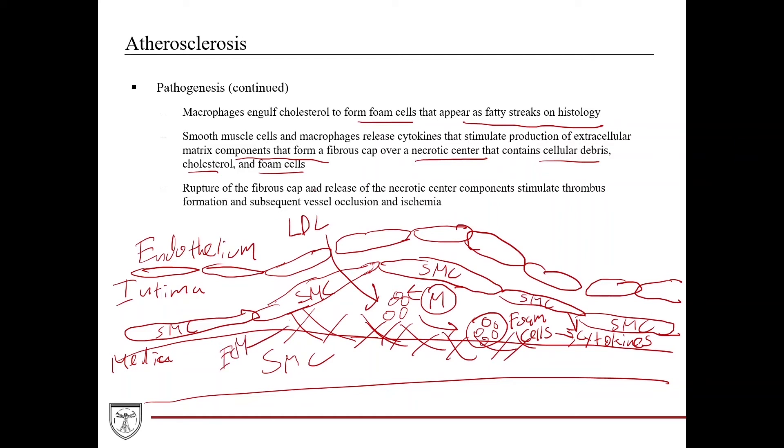Now, what can happen is that you have a rupture of this fibrous cap, like right here. And this releases the contents of this necrotic center into the blood vessel lumen. And so you have all these contents, these foam cells, this cholesterol, all this other debris. And what ends up happening is that they form a clot or a thrombus. Then you have platelets that adhere as well, further perpetuating that clot. It's a platelet buildup. And that's what gives you vessel occlusion and then subsequent ischemia.